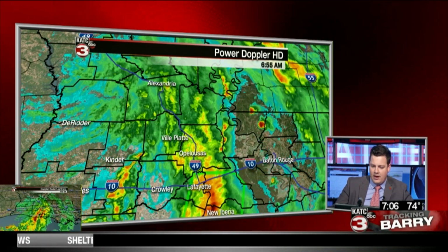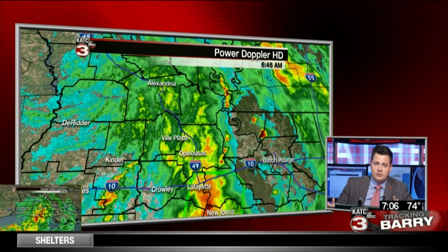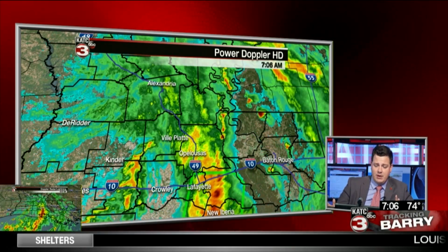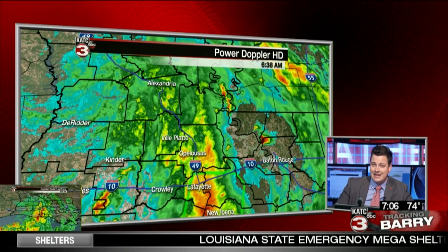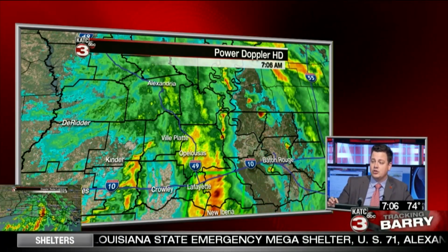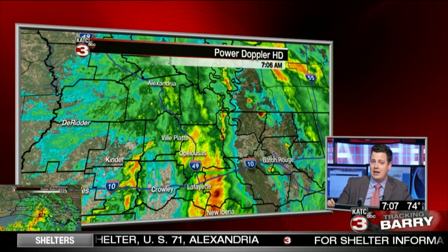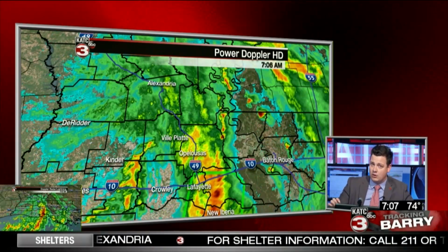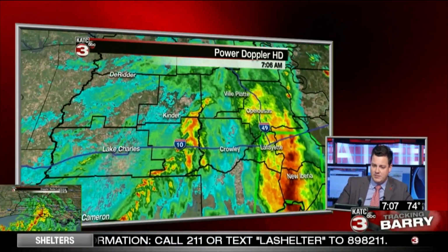You've got some heavier rain bands kind of broken up in there, and where you've got these yellow colors right here, those are going to be associated with some of the stronger winds as well. So those 40, 50 mile an hour wind gusts are likely going to be sticking with us through the remainder of the day today. That's why the threat of falling trees has not ended just because Barry has made landfall and is north of us. That will continue through today, another day where it's best to just stay put as best as you can.